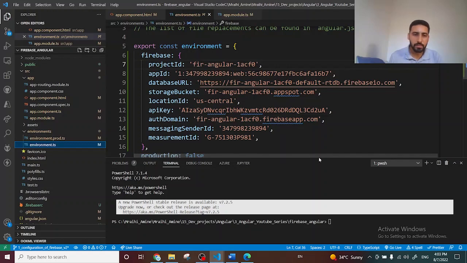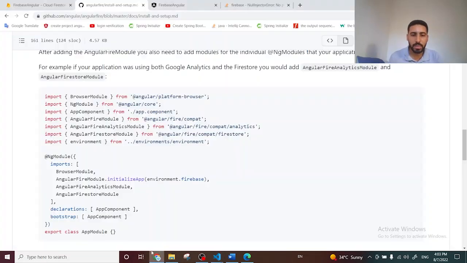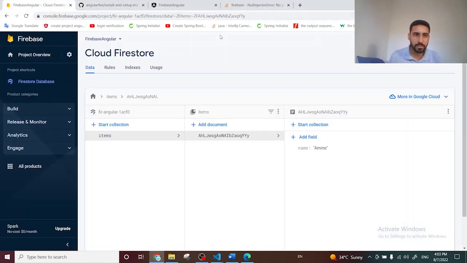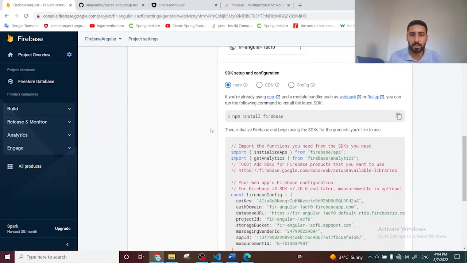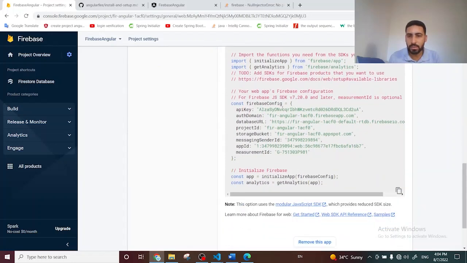Okay, we get these details from Firebase, and exactly from the web application that you have created. We can just click on this icon and go below. We can find all these details.